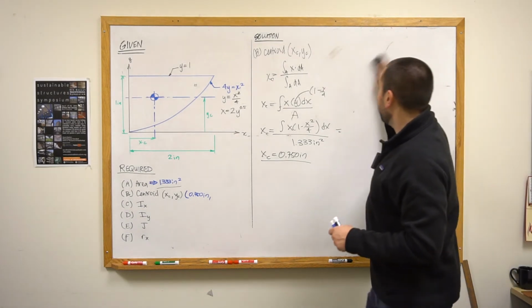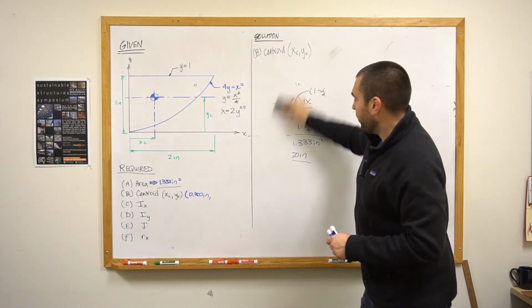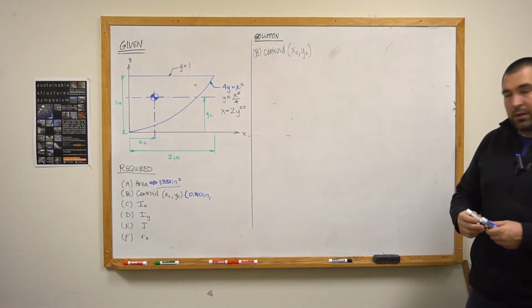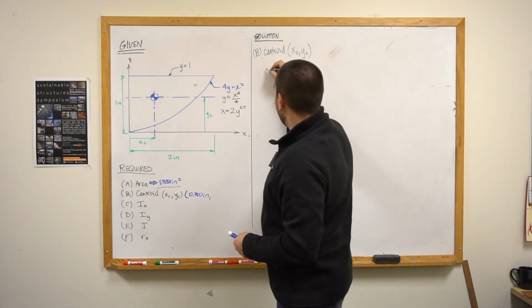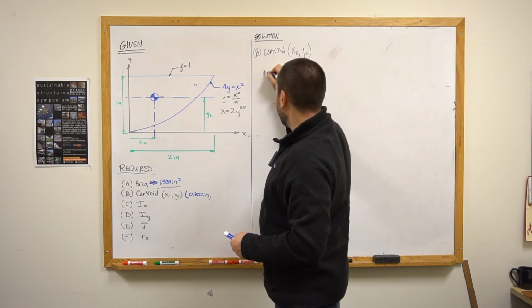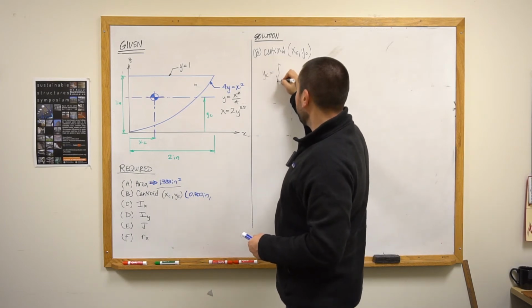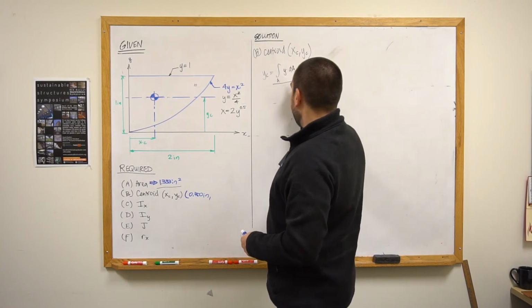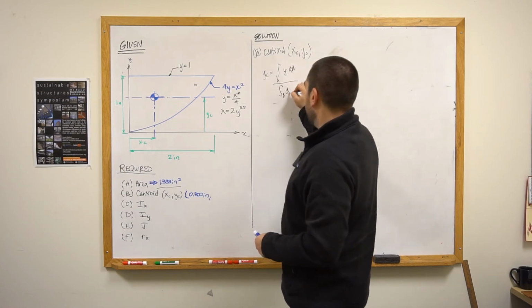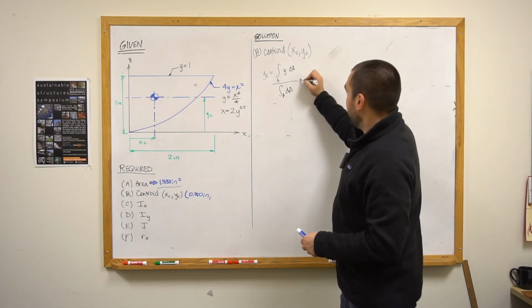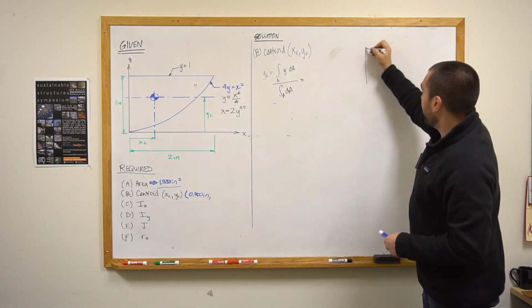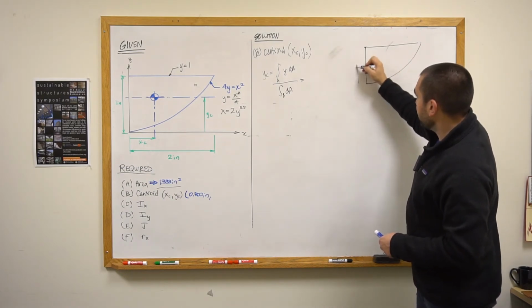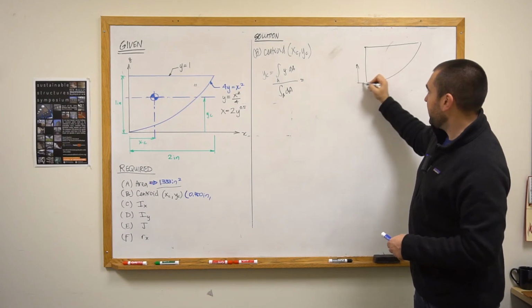And so we're just going to go ahead and look at that. Like I said, there are multiple different ways to take this slice and define what your differential area looks like. But we're just going to do another example where y sub c again equals the integral over the area of y dA over just the area itself. And so if we take a look at our parabolic area again, what we care about is the vertical distance here.